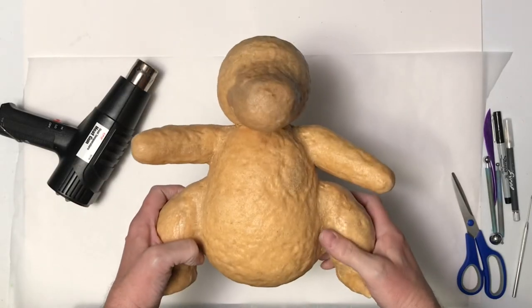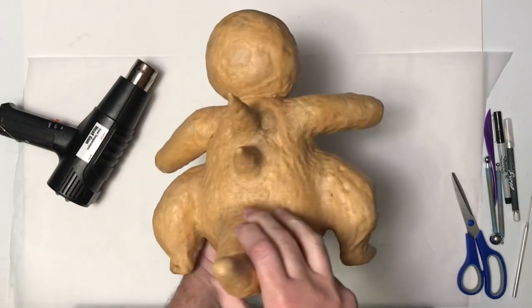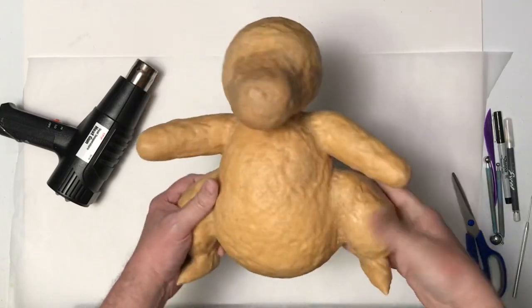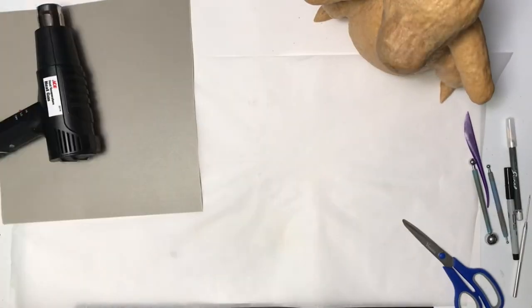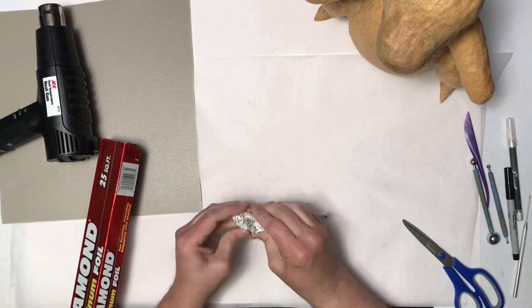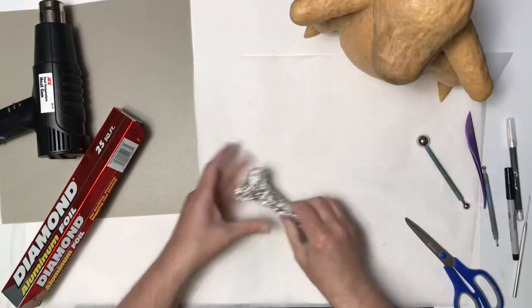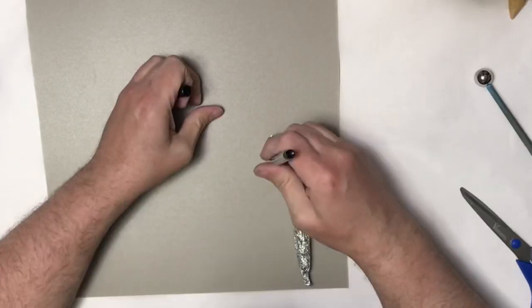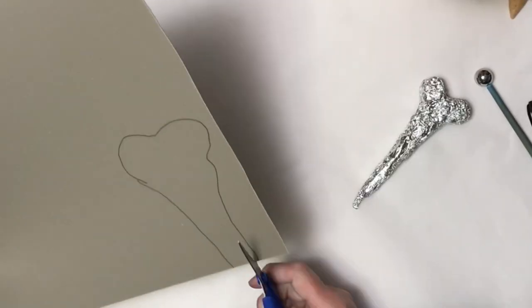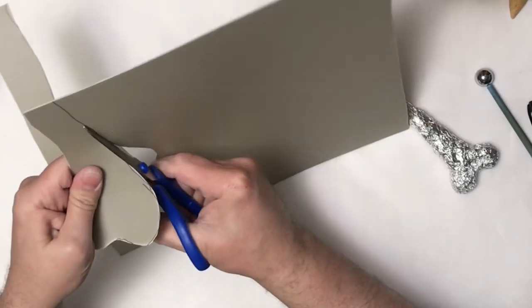Now, one thing about the Worbla over the foil, it gets a lot of that texture from the foil, and I'm okay with that for the body, but I didn't want that for the bone and the skull that he wears. So what I'm going to do is use Thibra for this. I mentioned in the intro I was going to use Worbla and Thibra. So the bone, or the skull head helmet, is going to be covered with Thibra.